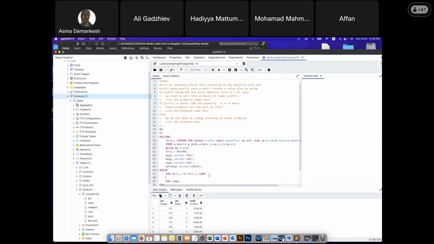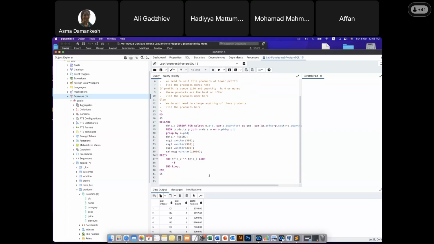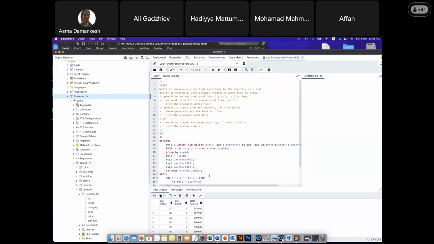Okay, now here we check if this R, this is gonna be a lot of typing, so keep an eye on my spelling, okay? If this R dot quantity, what does it say?